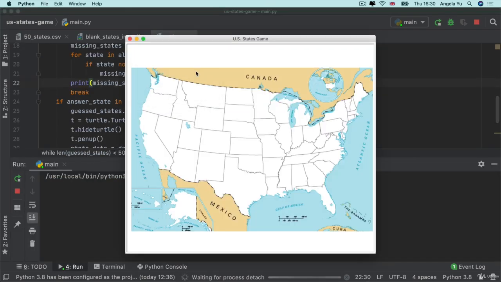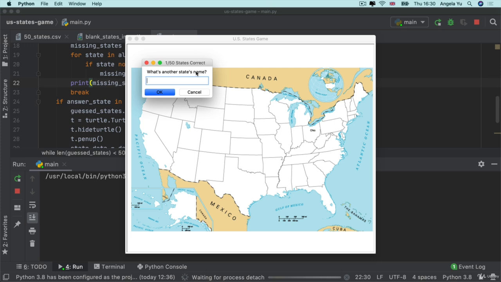So I'm just going to type in a few states, some of the ones beginning with A. So Alaska, Arizona, Arkansas, and what's the last one? Alabama.